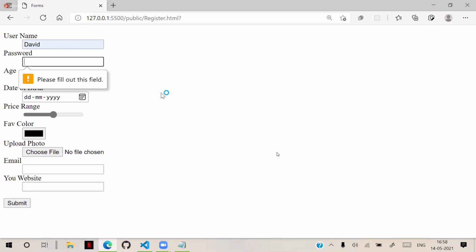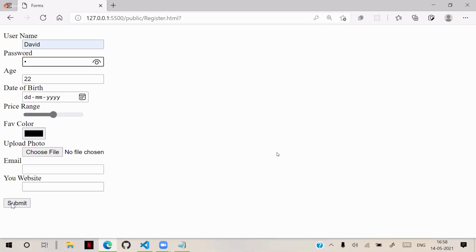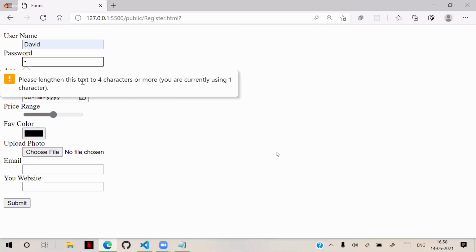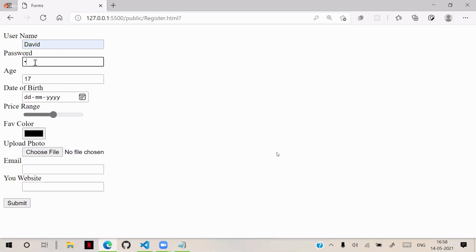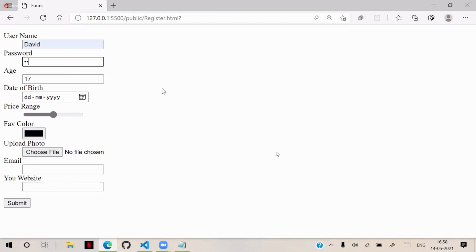Okay, I entered some value, and it says please lengthen the text. So I click submit. It says please lengthen the text to 4 characters or more. Currently you are using only 1. So I will enter more, because I gave minimum 4.